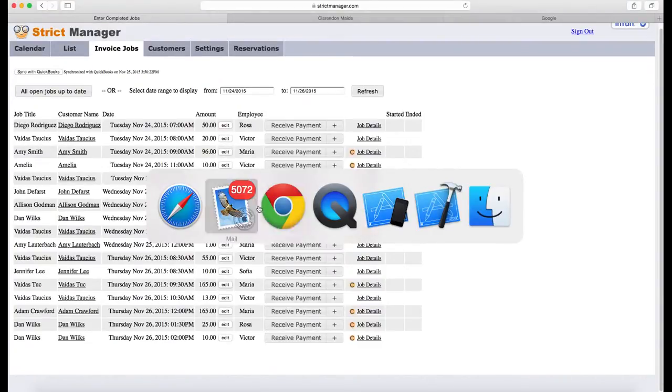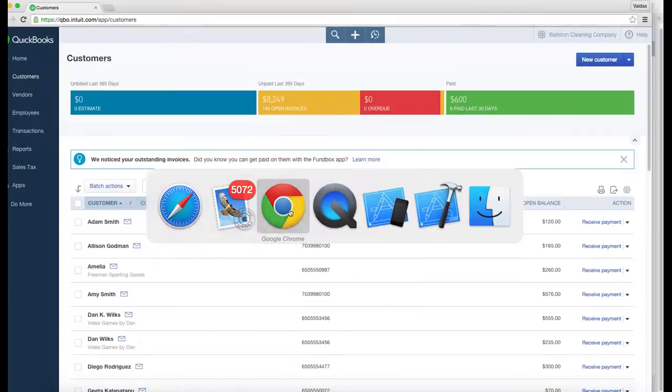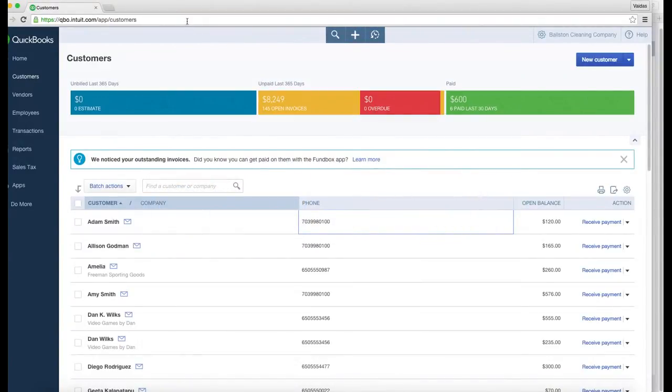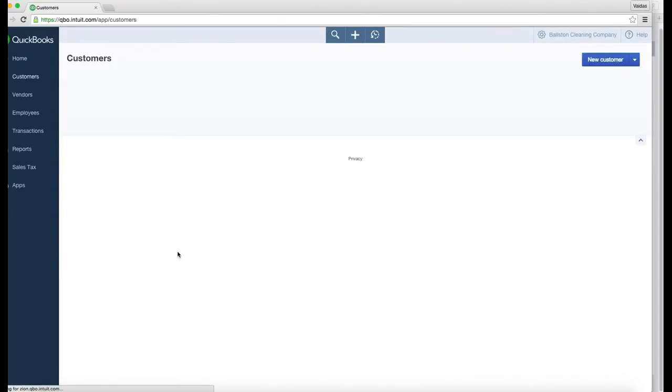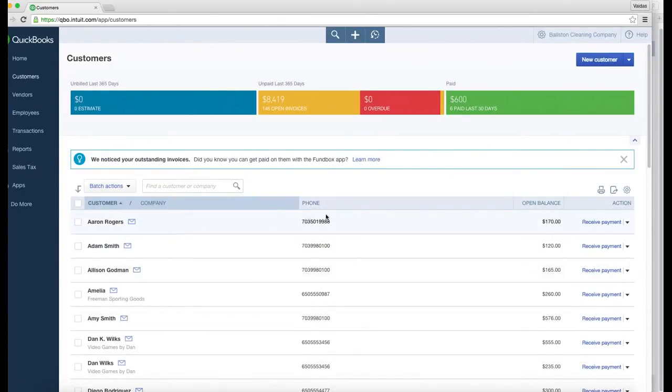Now, when we go, see, it added now. When we go to QuickBooks Online and refresh this page, there was no Aaron Rogers. Here we go. Now it's Aaron Rogers. The price is 170, the one that was quoted online. It took me only a few minutes of work, and now everything is completed.